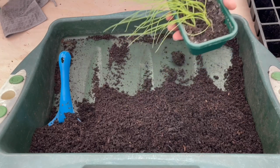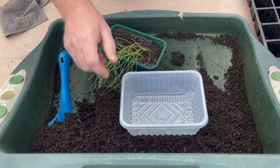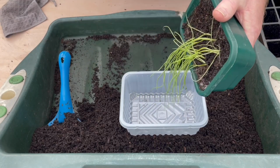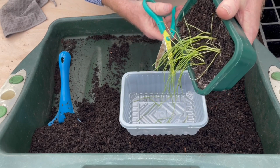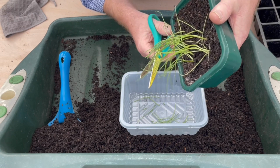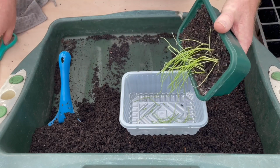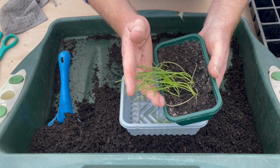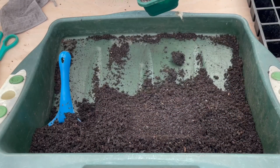So this is what I will do. Pop them there a moment. Let's get a little tray so we can catch all the clippings and simply trim the tops a little, just like this. Nothing too severe, just to tidy them up a bit and get them going again, just like that. And the thing to remember with onion seedlings is they are very, very fragile, so you have to handle them with care. Let's put them to one side.